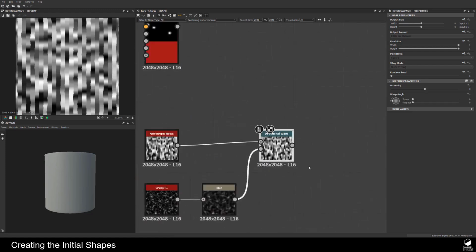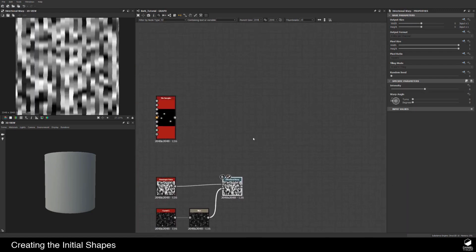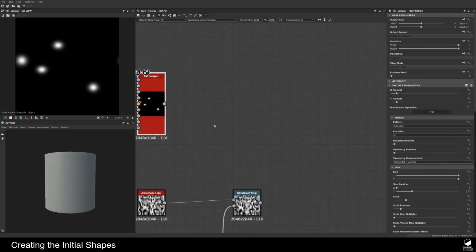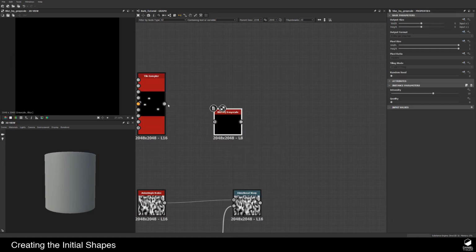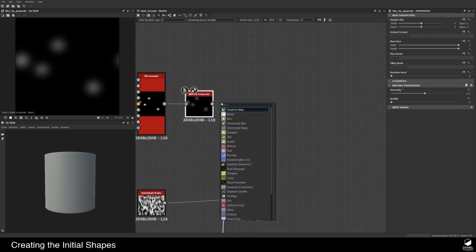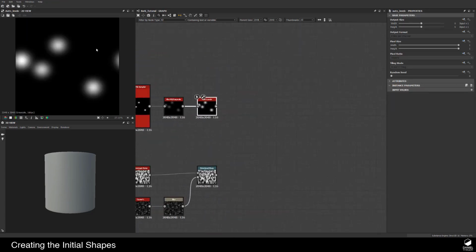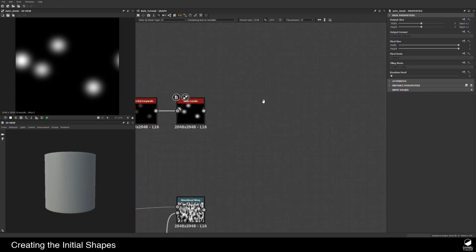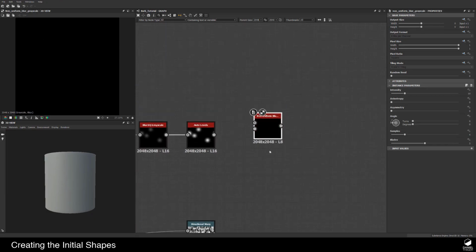So now I'm gonna use these knots to warp this. But first I need to massage these guys a bit. So I think I'm gonna start blurring these to just make them swell up a bit. And now they get really dim from the blur, so we're gonna just run them through auto levels. I want to make them a little bit more elongated, so I'm gonna run them through a non-uniform blur here.